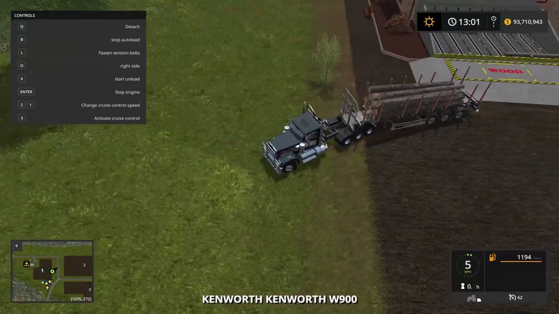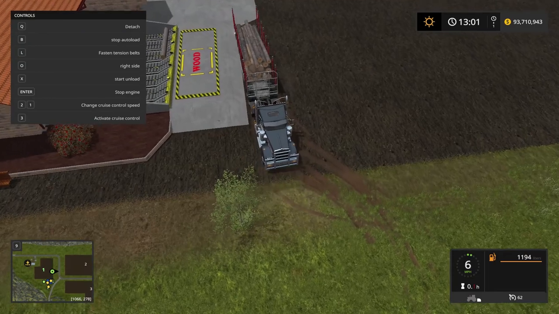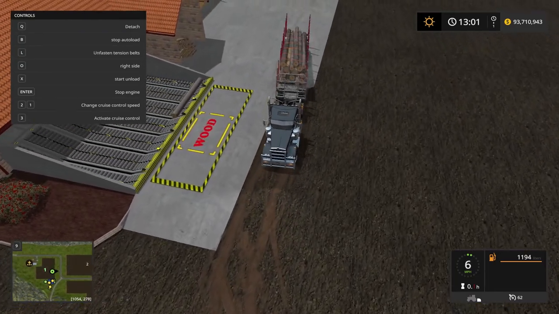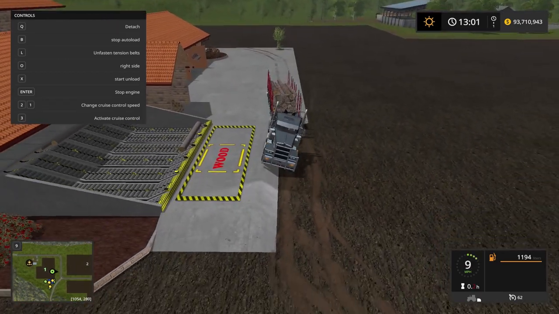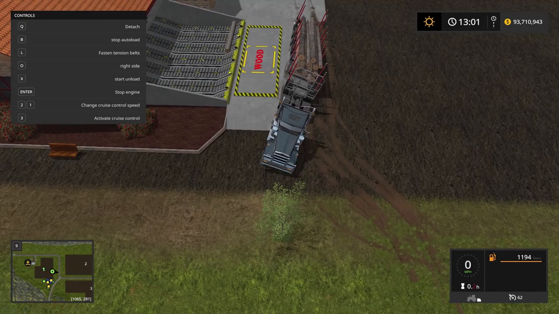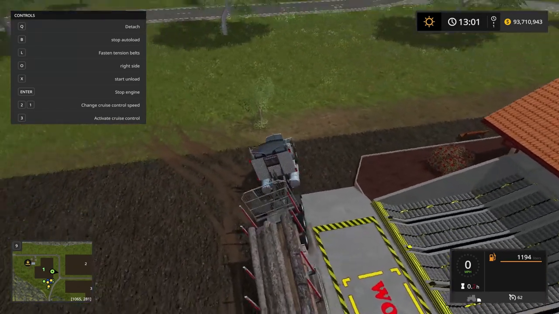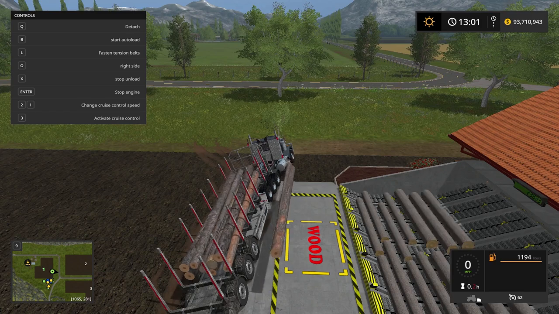Let's back up here and go as parallel as I can get. I guess I don't really know how close it unloads. I don't think it's that close. Kind of get halfway up on the concrete. That's what I'm thinking. And there we go, boys. Take the straps off. Okay, so right side. I would hate for it to be on the left side. And start unload. There they go.